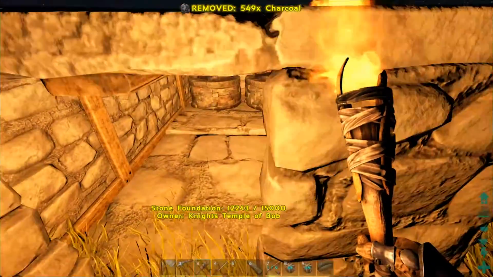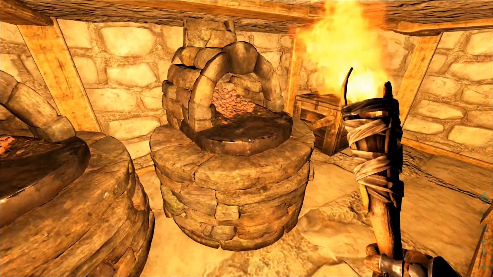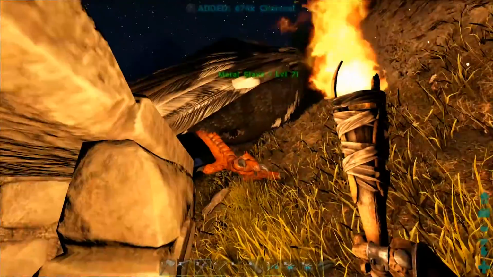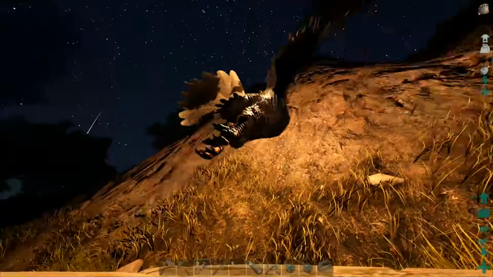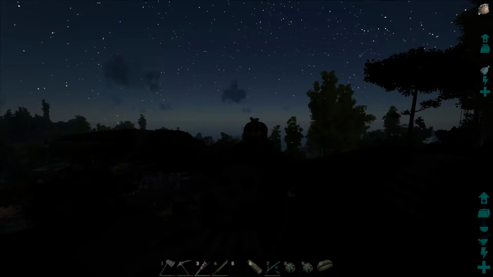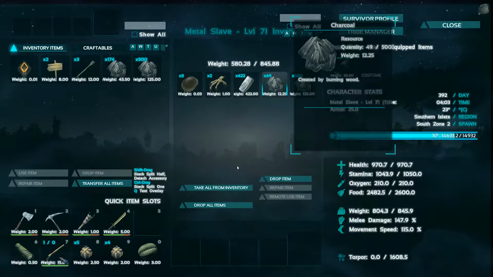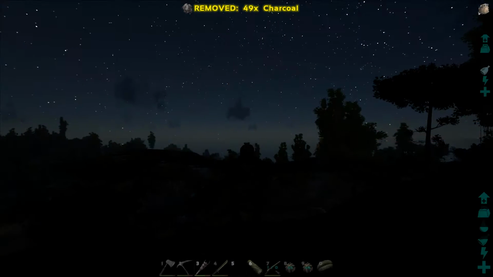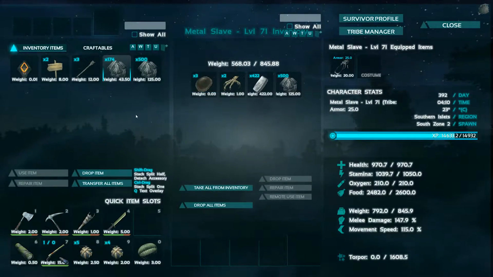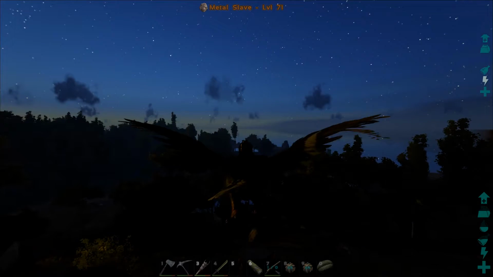This guy has so much weight. I did not think we'd be able to take all of this in one trip. Do I really need that wood? No, but I will definitely take charcoal because that gives us massive amounts of flint. Oh, it's heavy. It's heavy. It is really heavy. Let's go ahead and drop a load there. Yeah, that's not gonna quite do it. Let's drop another load, 174. That ought to give us enough to make it back to base and drop this stuff off.